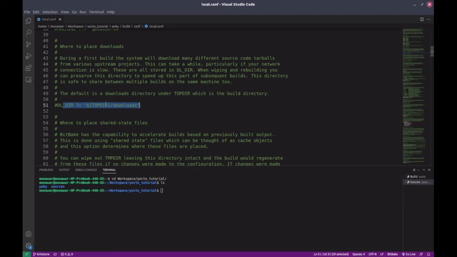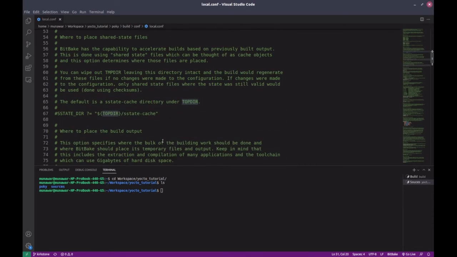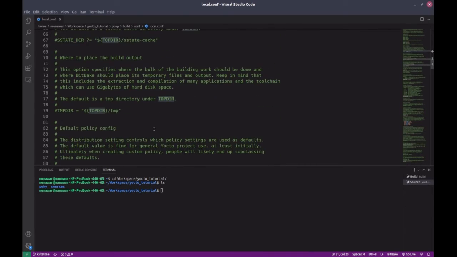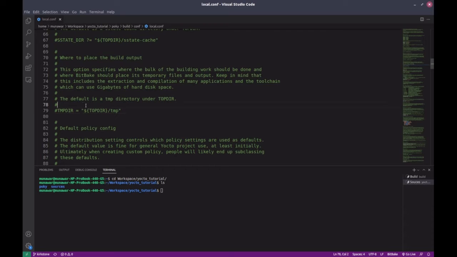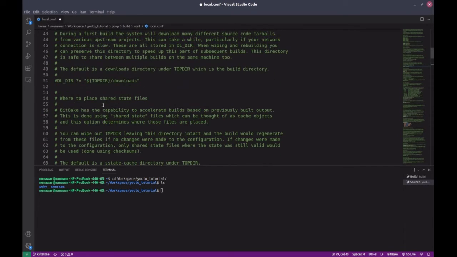By default it's TOPDIR downloads and so on, but I want to change it. So first of all I will copy this here, paste it here, and this one also.